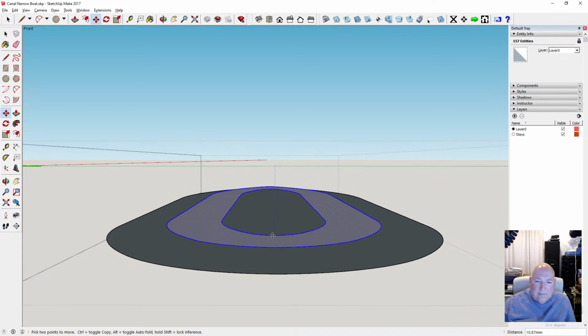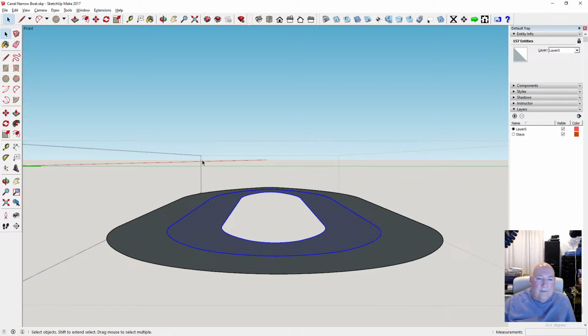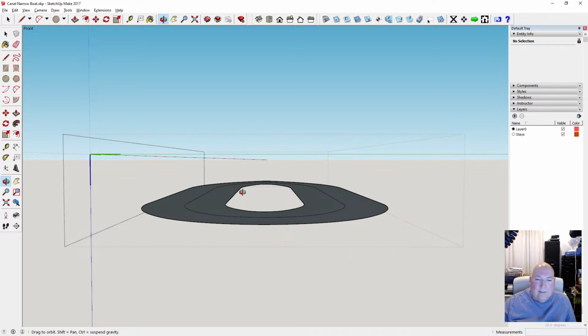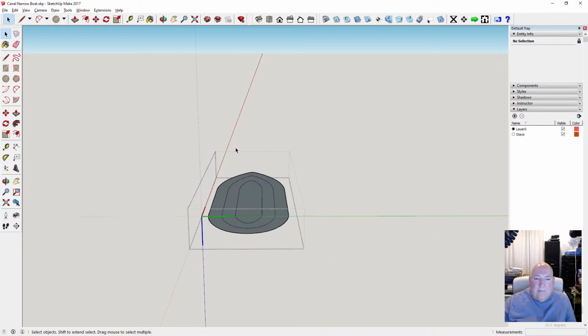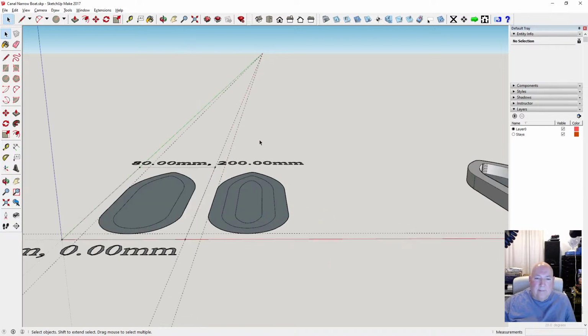Onto this face with it. Okay, so we've still got everything we need. The only thing is we've got a hollow there, so I need to take a side out and put the side back in. That's it. Okay, now I need to grab the whole thing, I need to explode it.